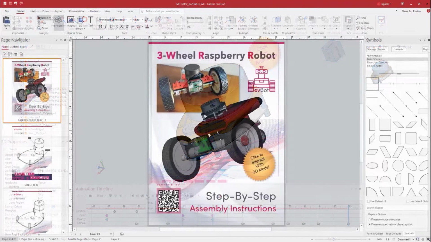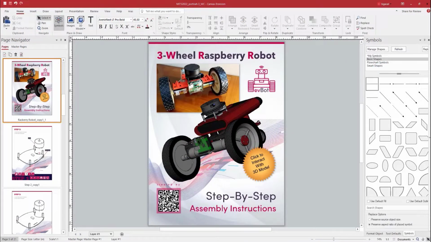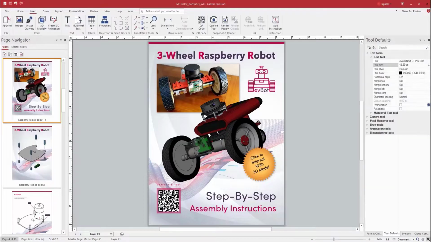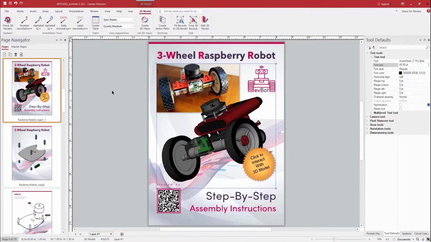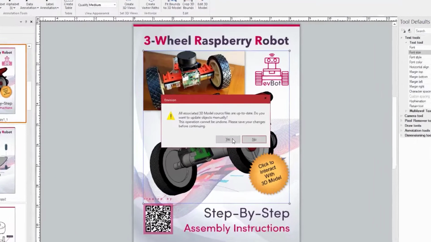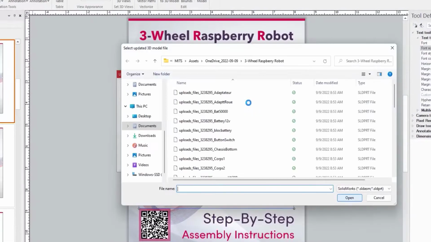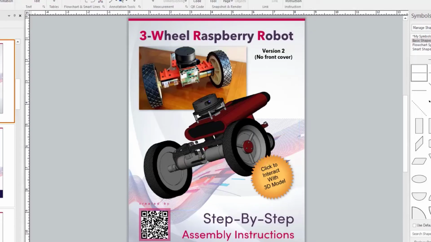Sometimes though, 3D models change fast, and the documentation can be outdated as soon as it's completed. Let's imagine that. Unfortunately, this is the case for this document. So let me show you how with a button click, we can update this document with all the related 3D rendered images we created throughout the document. To do this, while the related model is selected, we click on Update 3D Model, and from the 3-dot button, we select the new path of the newly created model, and it is that easy.